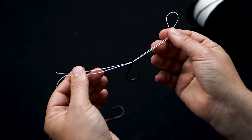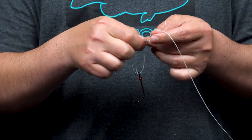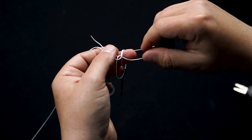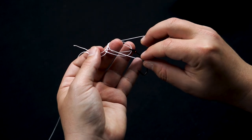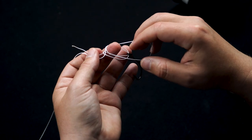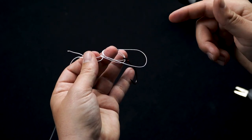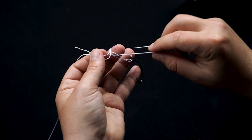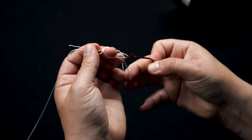The second part of this knot: pinch your looped end and your tag end, keep your hook right there in the center, and make an overhand knot with your looped end — pull it around and pull it through. This is a crucial part: you want to leave your finger in there to keep this first knot from cinching down too early. If it cinches too early, your line will burn and you'll have a lot of issues, especially with fluorocarbon.